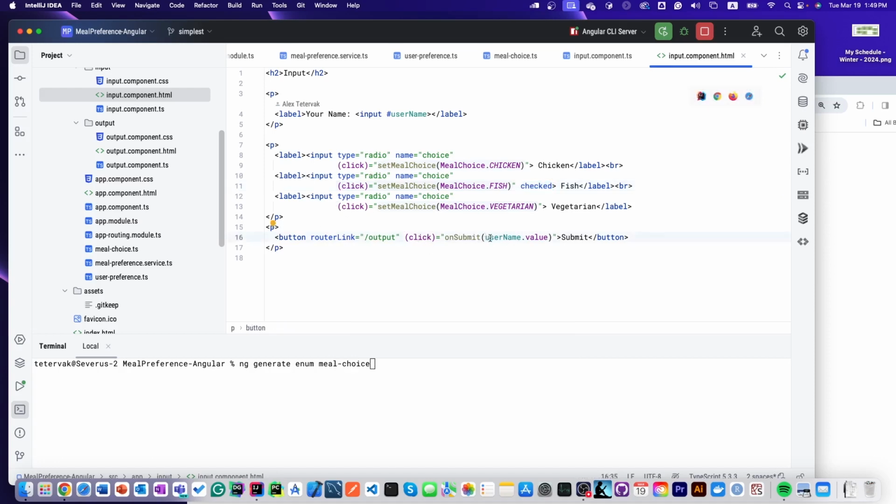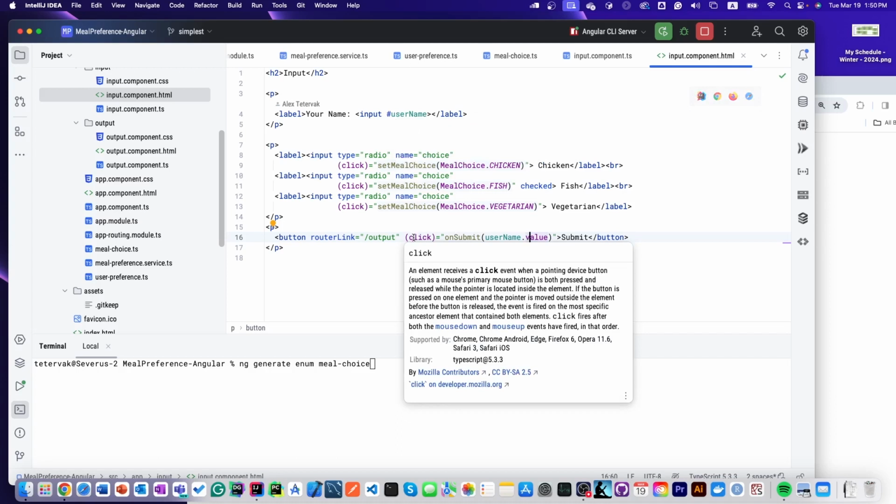Okay. And on click, I'm picking username, and this piece is called template variable. Sometimes in the template, we need to link pieces inside of it. So for example, I'm picking input, and I'm providing this to submit button, not to submit function, right? And so in order to pick value, I use this template variable, dot value will be value inside of this tag. So this will be on submit, and it is called submit. It's called when I click on click event of this button.